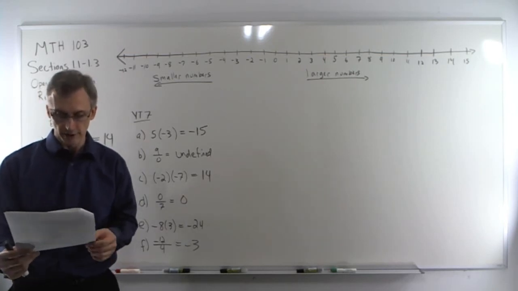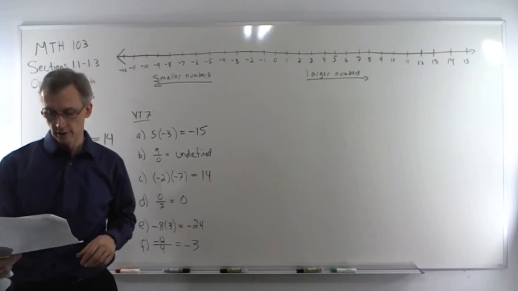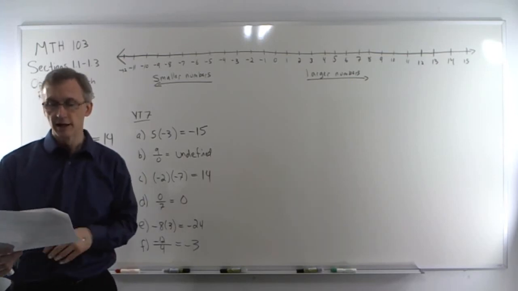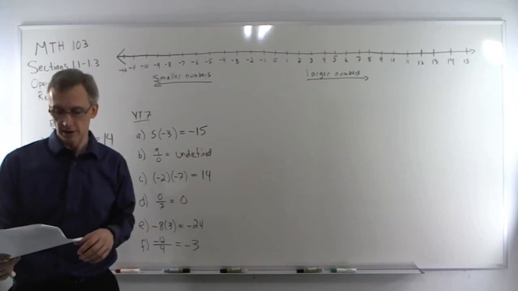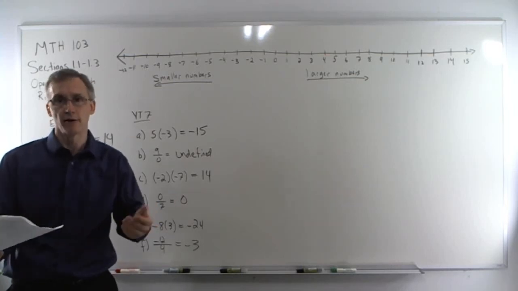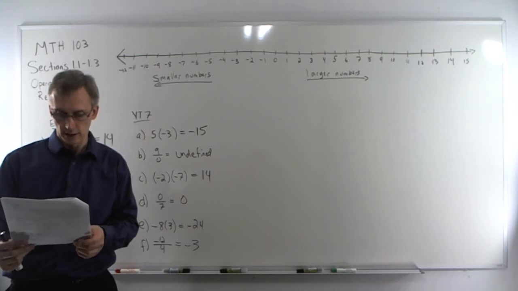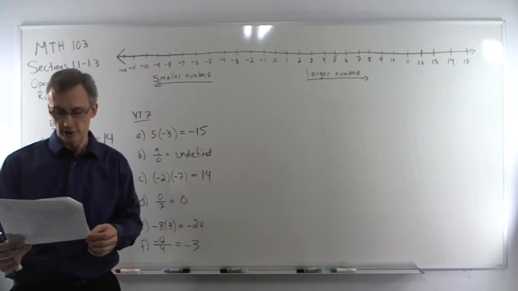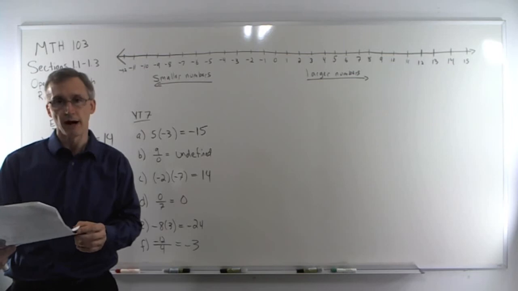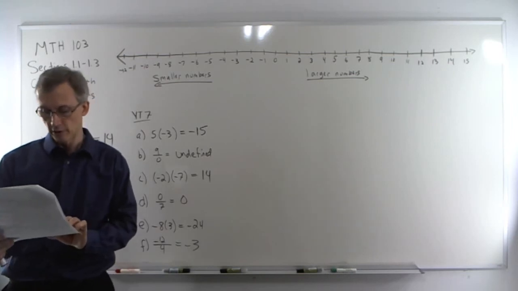So for addition, we've got things like added to, more than, the sum of, increased by. Some of these are common sense. You've probably seen them for a long time. Sum, that always indicates addition. Added to, that's obviously addition. Things like more than, increased by, those are a little less intuitive.